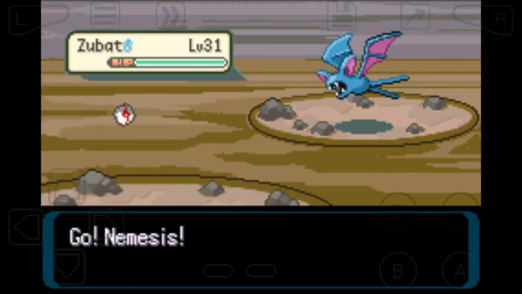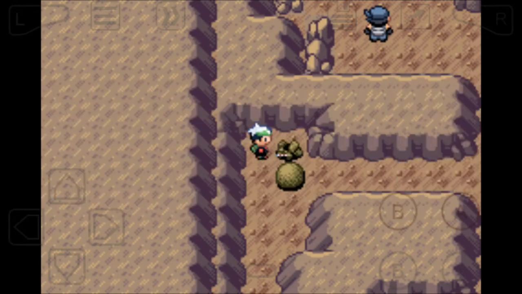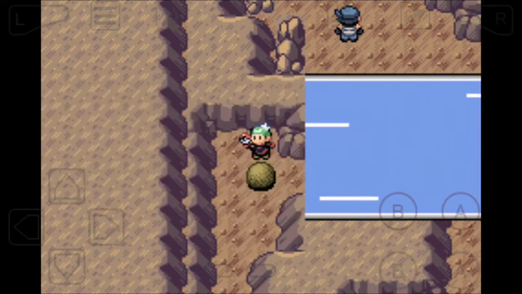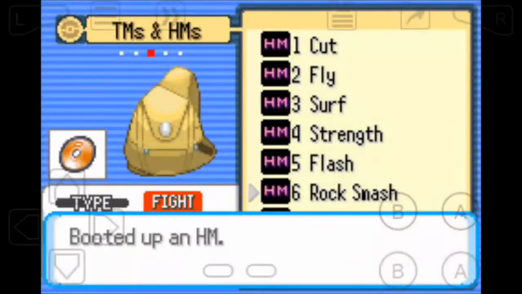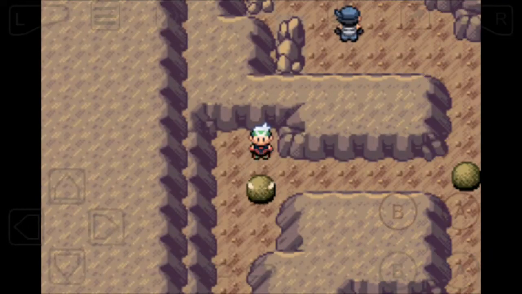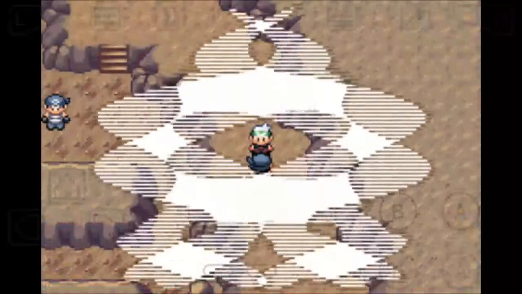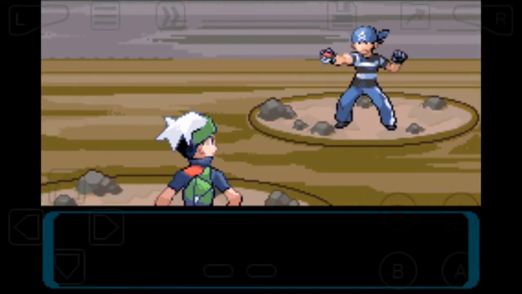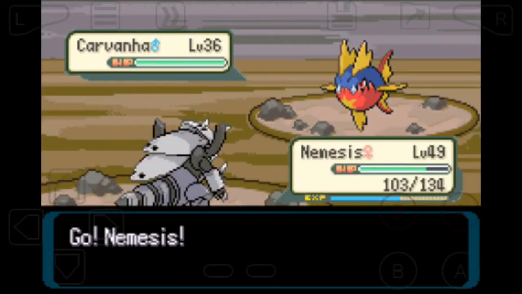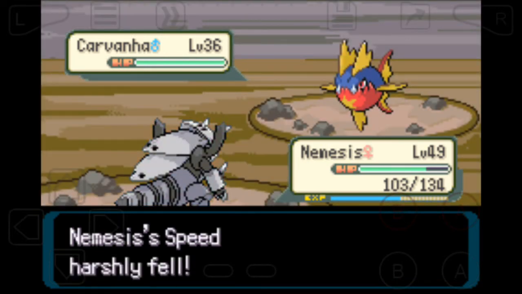Okay, I'm gonna put a repel. Oh, come on. Repel. Pretty sure there's an item here. Try to avoid using physical attacks against Carvanha and Sharpedo, because their rough skin will damage you.